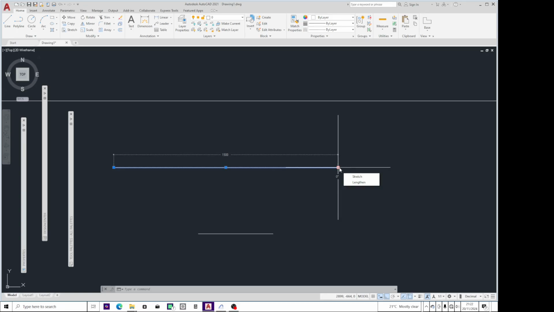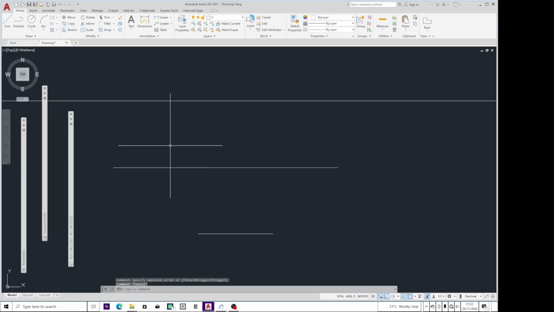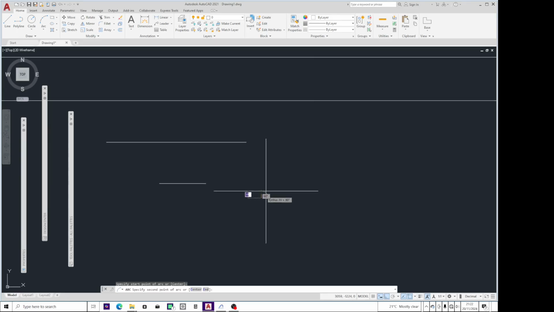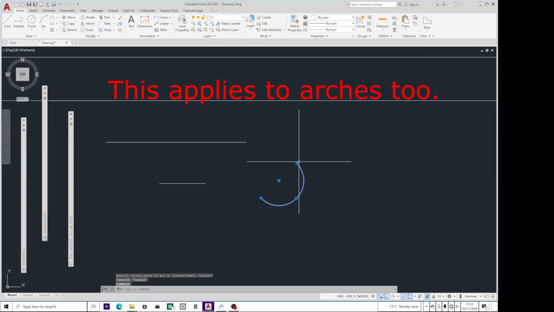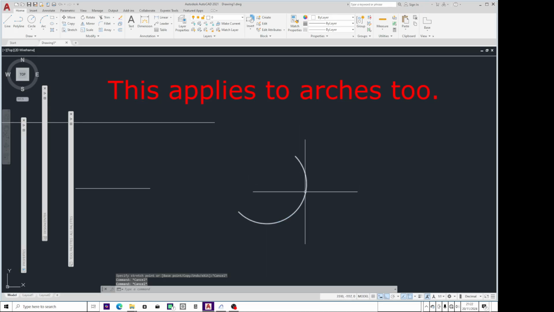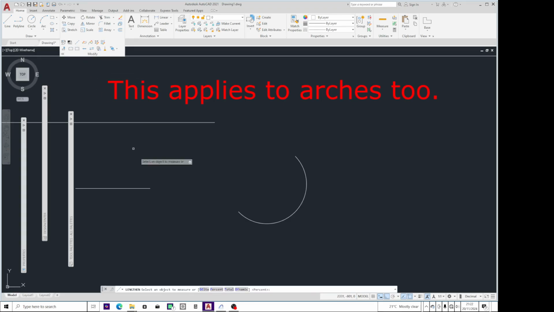The same mathematics applies to even arcs. If I have an arc, and I need to increase its length, similarly, you go to modify, lengthening.